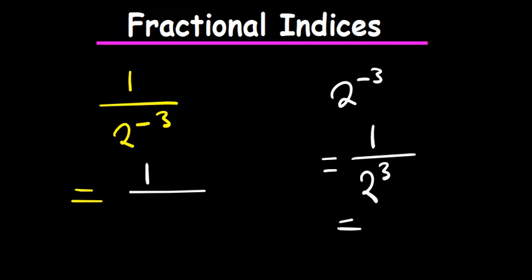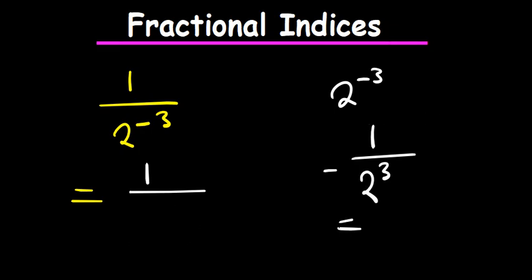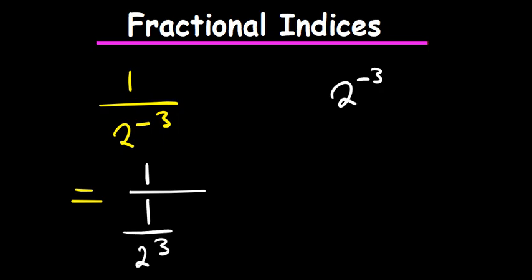So 2 to the power 3. Now 2 to the power 3 is what you're supposed to write here. So we're saying it is 1 over 2 to the power 3. Now there are two divisions, there's this division and this division. So basically you have to now write it properly.